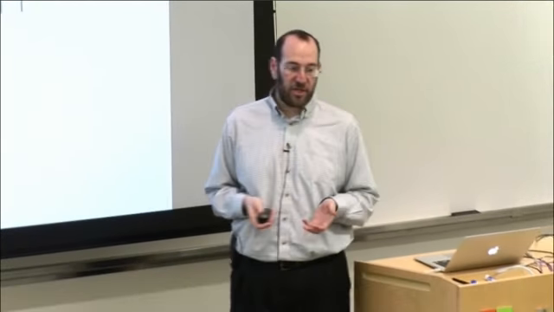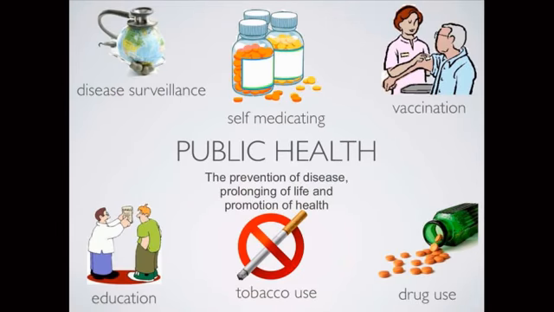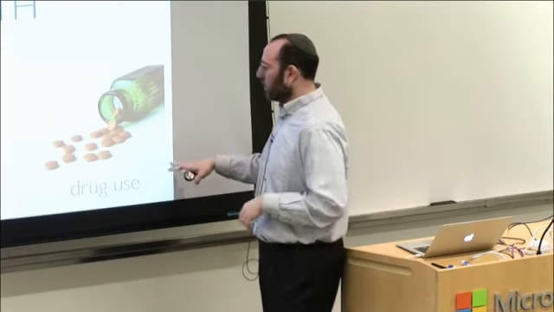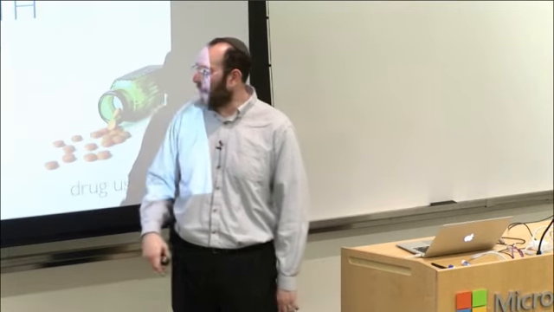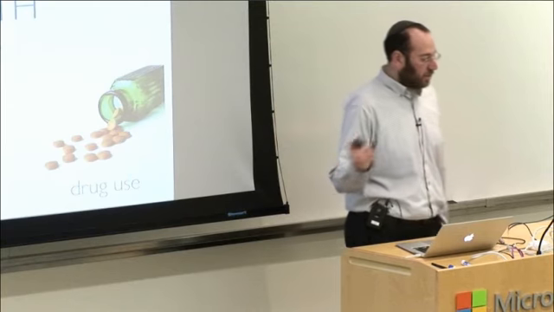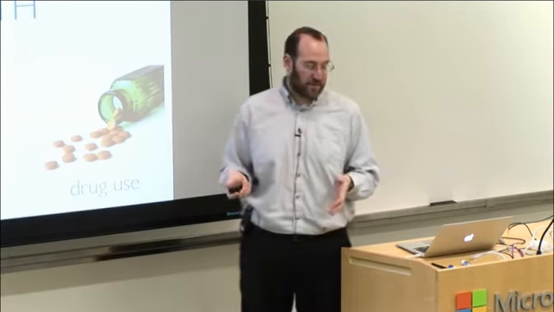So public health is the prevention of disease, prolonging of life, and promotion of health in general. And for those of you who are seeing public health for the first time, these are the sorts of things that public health works on. Disease surveillance, studying how people self-medicate illness, vaccinations, drug use, and here I mean illicit drug use, or recreational drug use, tobacco use, educating people about health issues. These are all areas I actually work on within public health, but I picked them to show you the breadth of things that public health is focused on.